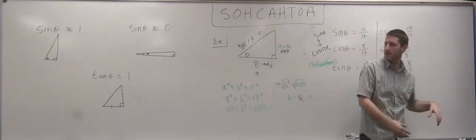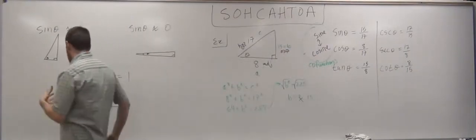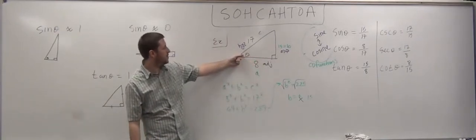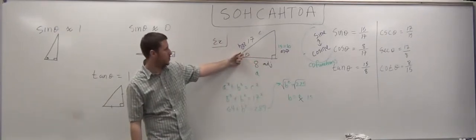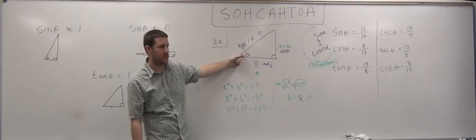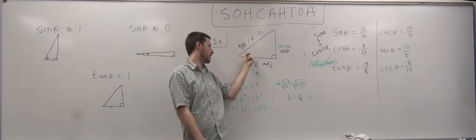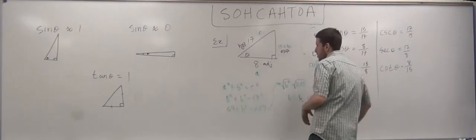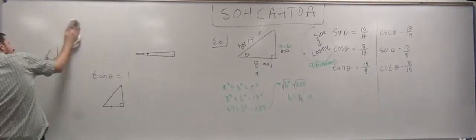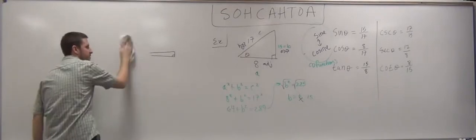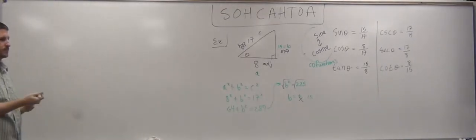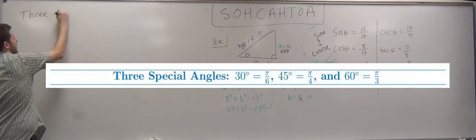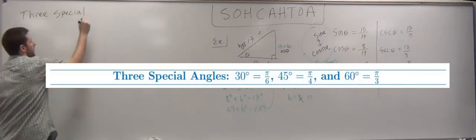But before I get to that, now that you're used to these definitions, let me talk about how we might be able to replace this with an actual angle. I want to be able to put a 45 degrees in here, for example, and figure out what sine is. I want to be able to put a 30 degrees in here and figure out what sine and cosine are. Right now, there's only 3 angles that we can easily figure out all the trig functions for. So there's 3 special angles. And these 3 special angles are going to come up again and again and again, and some more.